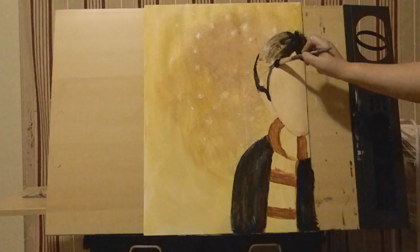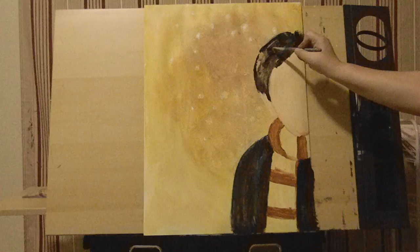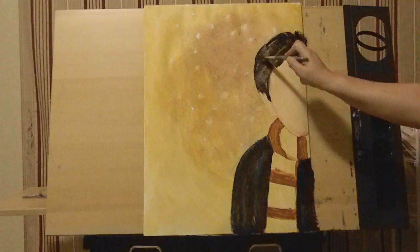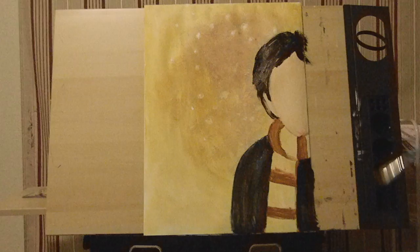And all we're going to do is let the brushes do most of the work. See, I don't worry about whether or not I'm covering up the whole thing, because that kind of gives you an interesting idea that his hair is kind of all over. There we go, and we can actually give him a little more that. Okay.